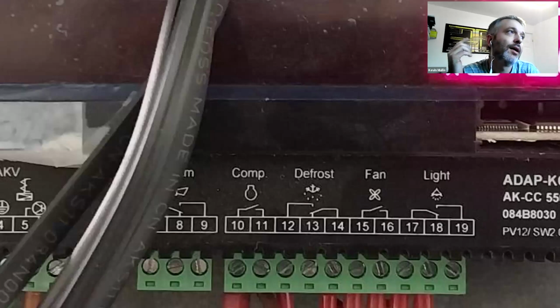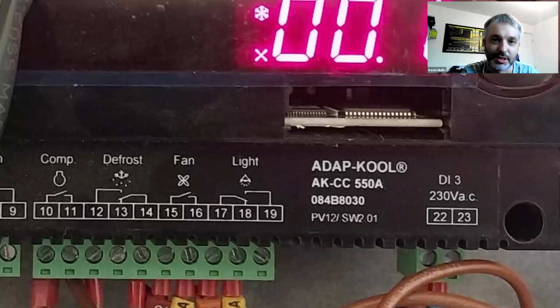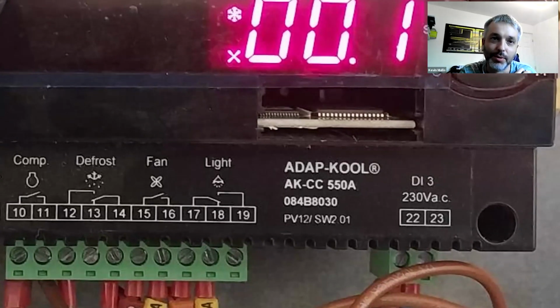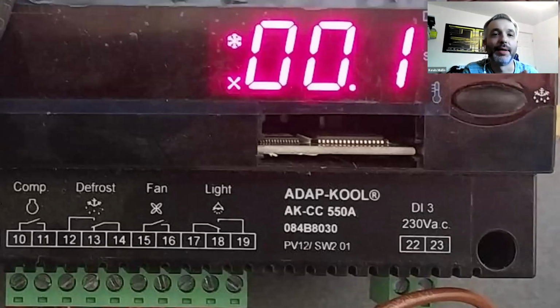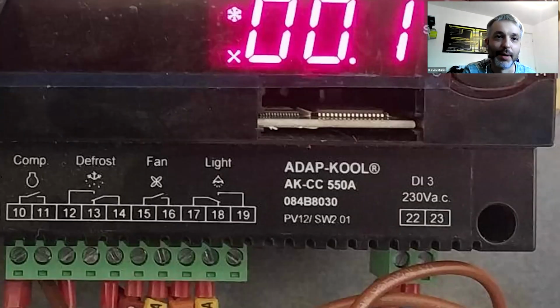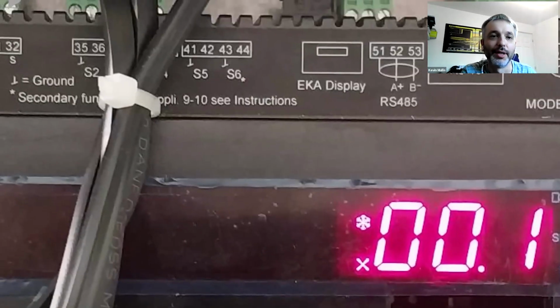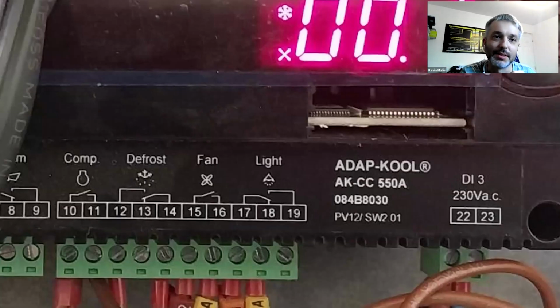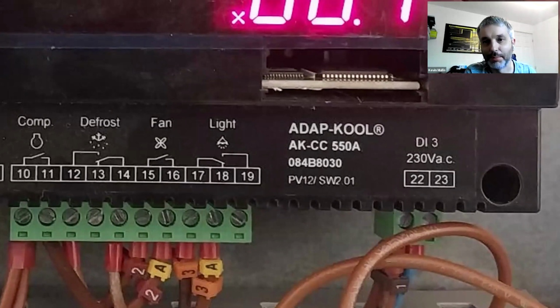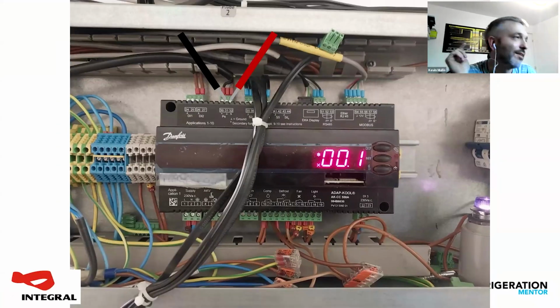If you just touch the defrost button for like a second, it will show you the defrost sensor temperature. So in the Danfoss 550, you can assign which probe is a defrost probe. It might be the air off probe if you're an off-cycle cabinet. It might be the defrost sensor in the coil if you're electric, but it will show you what that sensor value is. So if, for example, you push that button and it shows you, I don't know, 130 degrees, the chances are you've got manual defrost, the relay is not going to close because it's going to go, I'm too warm, I've already terminated. But the likelihood is that's a probe failure.